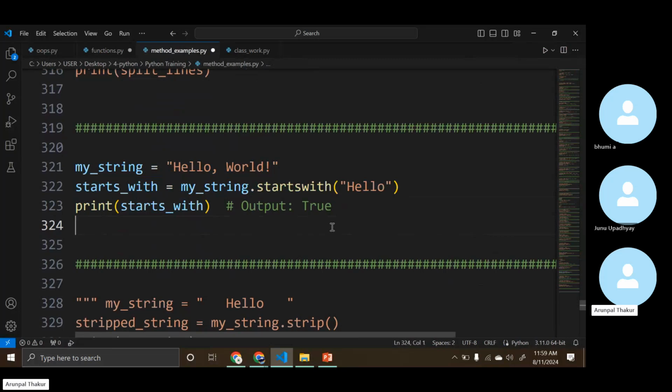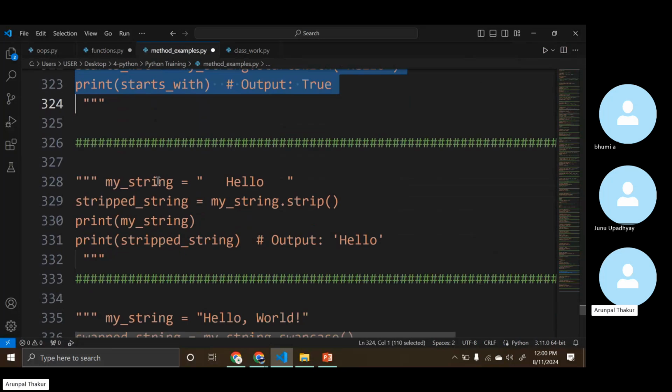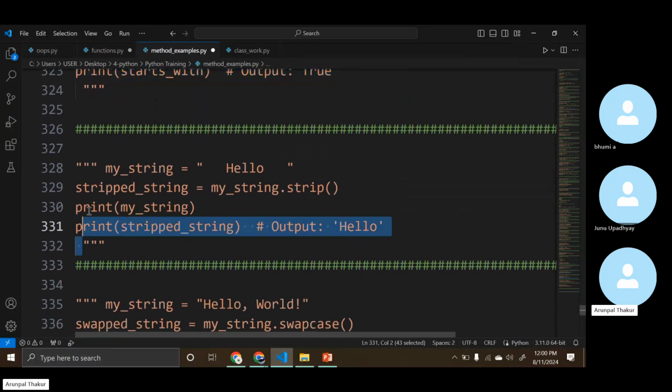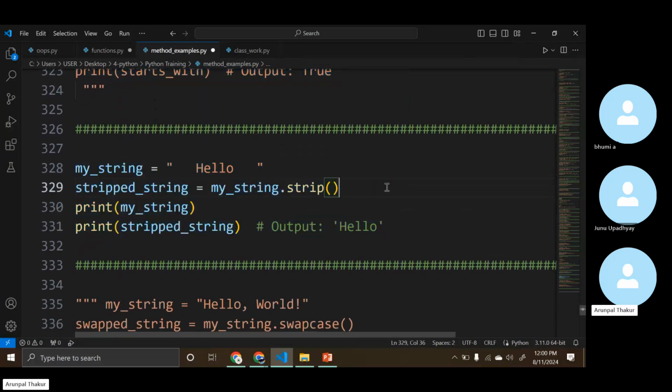Ends with was there. Now starts with hello. Yes, starts with hello, so true. Now lstrip was there. Lstrip is for trimming the left side spaces.